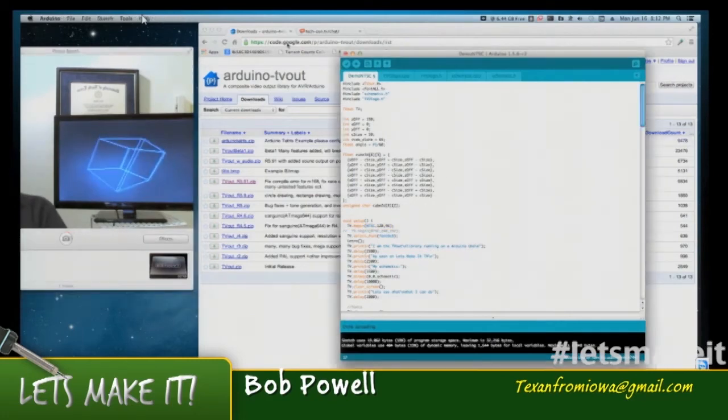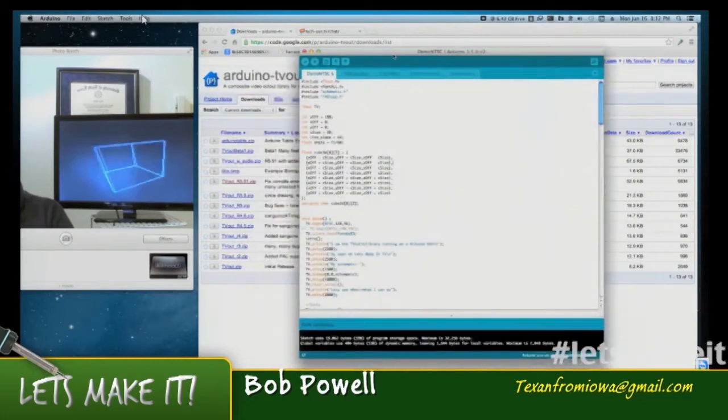So can you do anything with colors? Or is it only gray, black and white type colors? In what I've read so far, the library only supports black and white. Okay. And that seems to be more of a function of the Arduino's limited capabilities and mixing the signals that you have to do to get a color video than it is anything else.